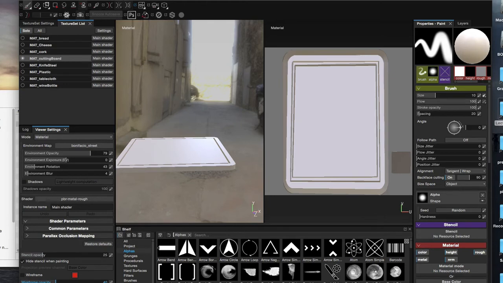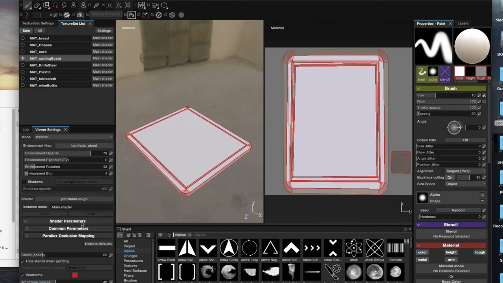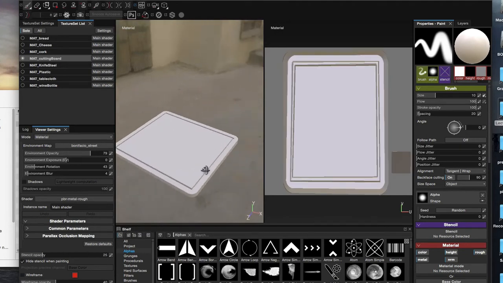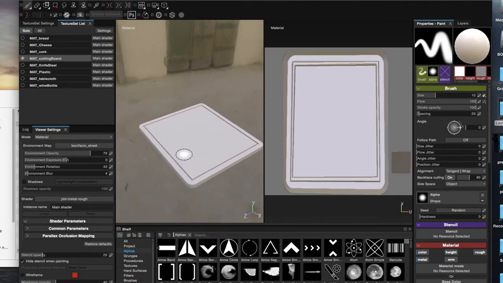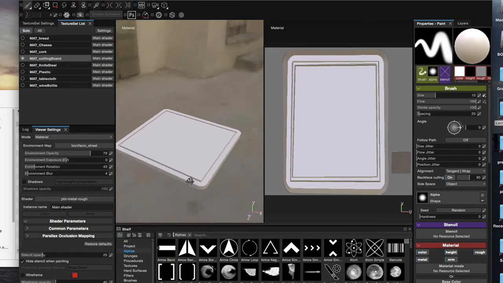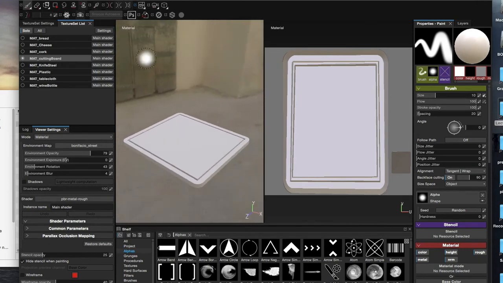The last thing is we can actually turn the wireframe on, so we can see the wireframe on our model. I'm going to leave that off for the most part, but it's good to know it's there. And with that all done, I want to get into what this stuff is.